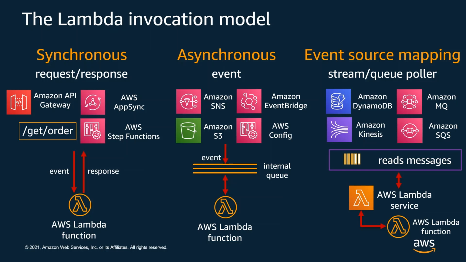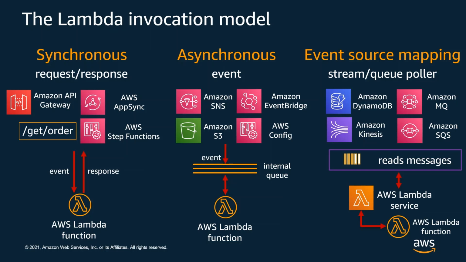When you invoke a function asynchronously, either via a client call or an S3 change notification, or maybe a service like EventBridge sending an event, you don't wait for a response from the function code. Lambda places the event in an internal queue and returns a 200 success response without any additional information. A separate process then reads events from the queue and sends them to your function. There's no return path to the calling service.